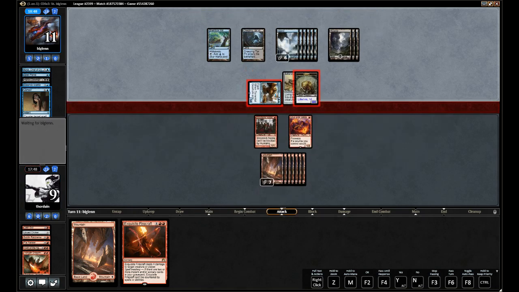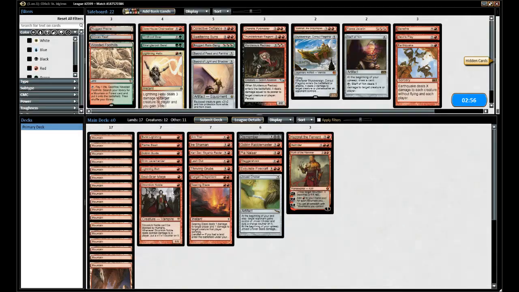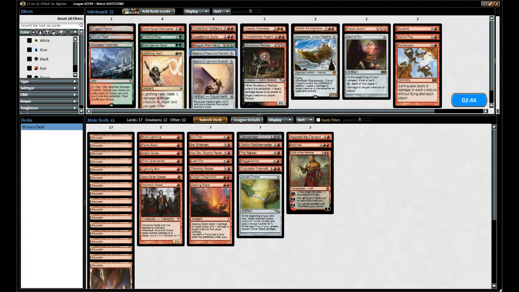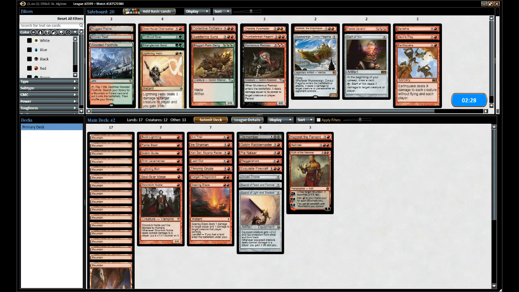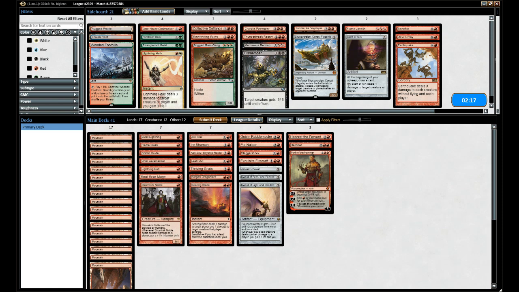Trying to think how we want to side for this. One of the swords might be relevant. Black, blue. Black, black. Both of these are pro-black. Don't really work against Gearhulks, so maybe, I'm not sure. Dismember first of all doesn't seem that great against him, so let's take that out. Choker I think is very good. Maybe Dagger Shock's not that great.